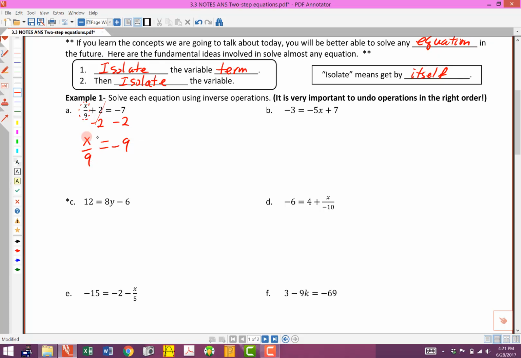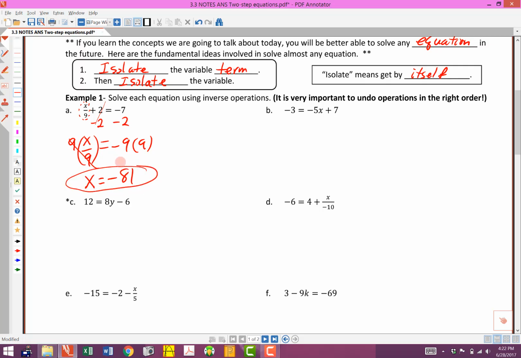So you'll notice that we took one step and we're not quite done yet. We now have one more step to do. We need to undo dividing by 9. So I'm going to multiply both sides by 9, put that second factor in parentheses. 9 divided by 9, those cancel each other to be a 1, and then over on this side I get negative 81. Negative 9 times positive 9 would be negative 81.